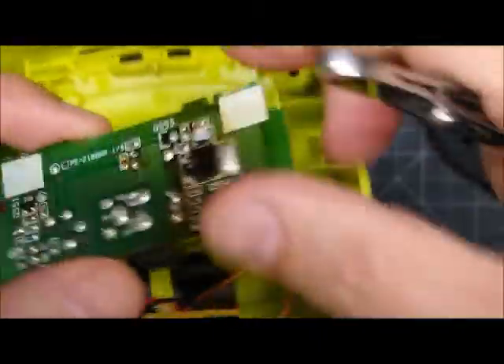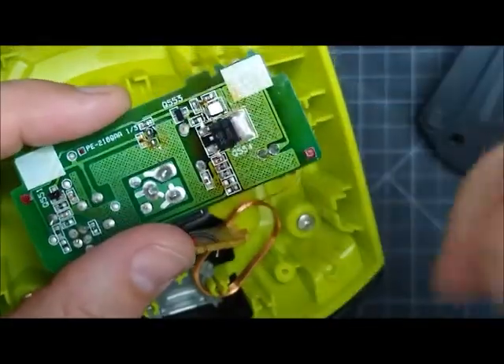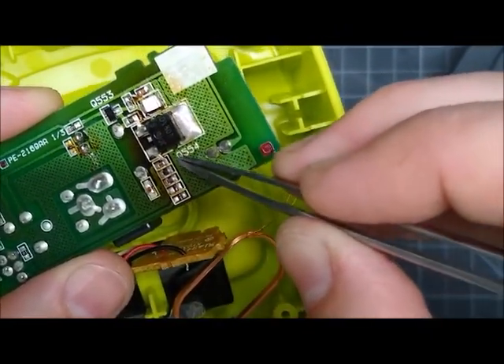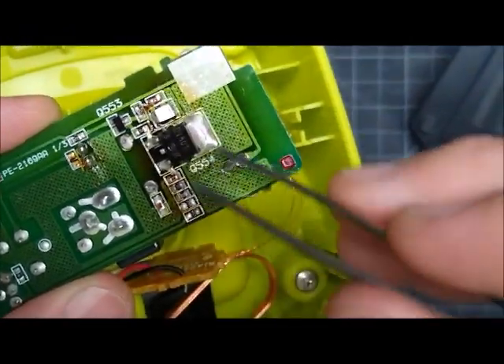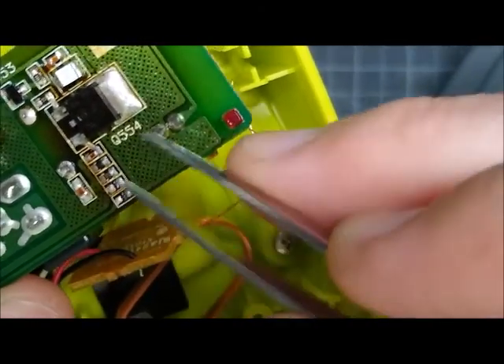Solder that in and cut off the extra wire. Now 95% of the time that's all you need to do — replace that cap. Quite often it will be burnt in this area. This gets really hot because that capacitor has failed — all the power is not going to the coil, it's just getting dissipated. I've never seen one of these break but I have seen this get so hot that it cooks these resistors off. These are two little surface mount resistors. Both are 100 ohm and they connect the same place, basically making a 50 ohm resistor that can handle more power than a single 50 ohm resistor.